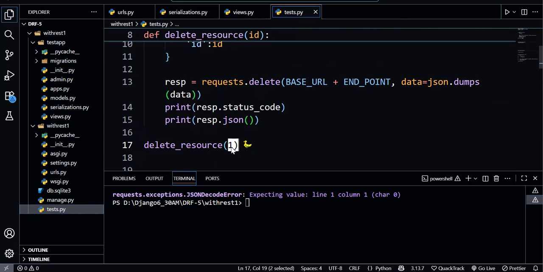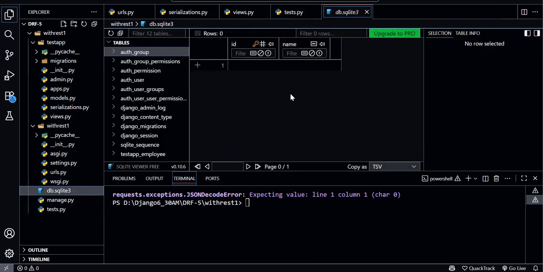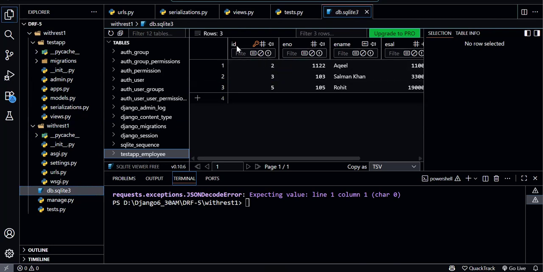Okay, so let's check whether the employee which is having ID 1 is present or not. So see the database and the data. Okay, so ID, as you can see, is starting with 2, 3 and 5. So that could be the reason. So let's change the ID to 5 and let's see whether it's deleting or not.